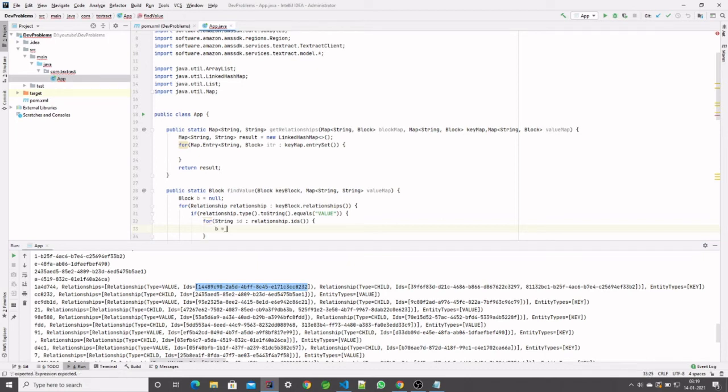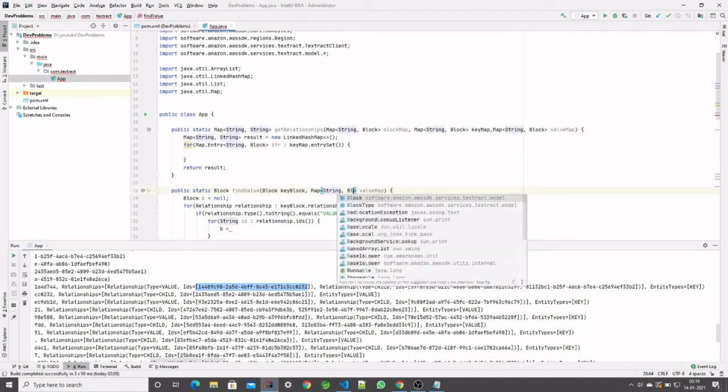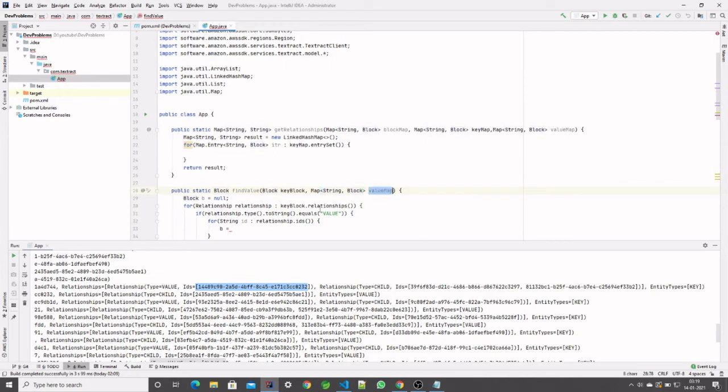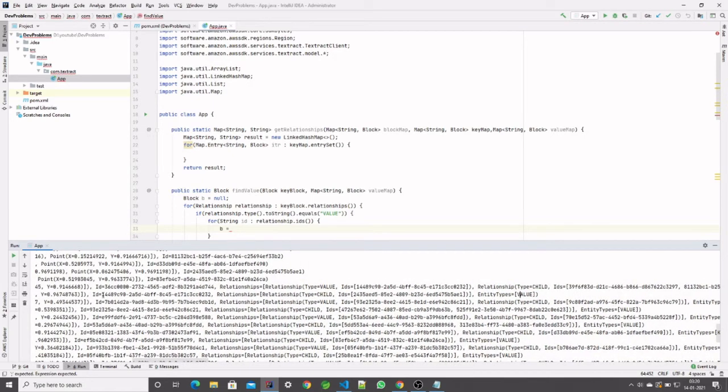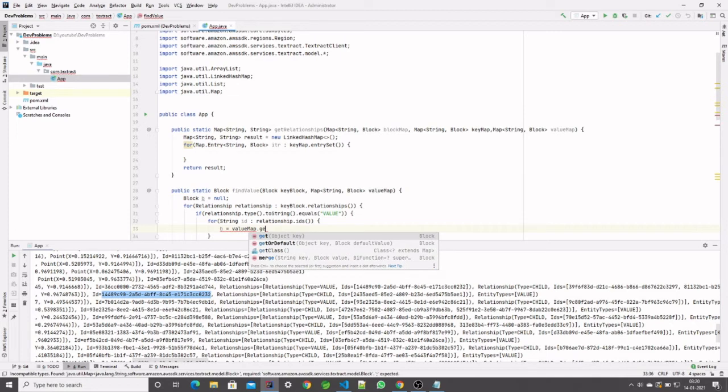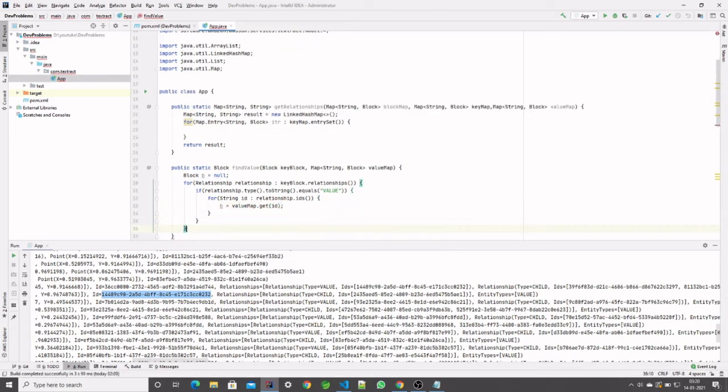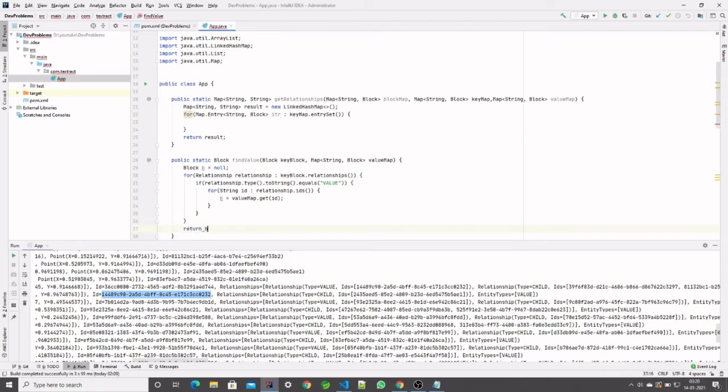We will get the corresponding block from this map, because we know that the second block, of type value, will have that same ID, and we can get it from the value map: value map dot get ID. Then finally we will return the block. So we will get the value block for each key.